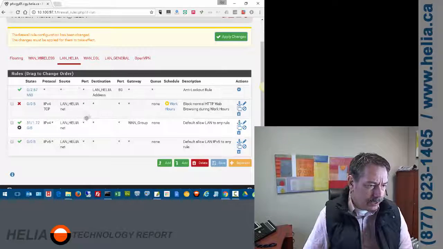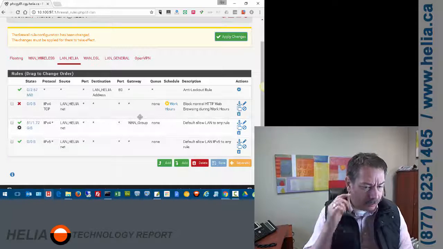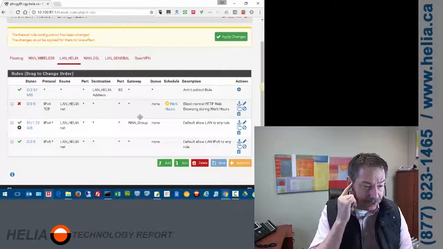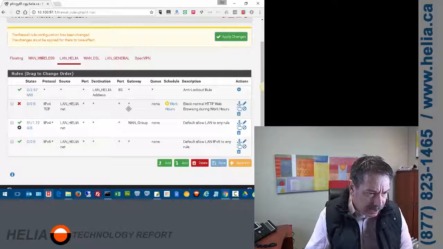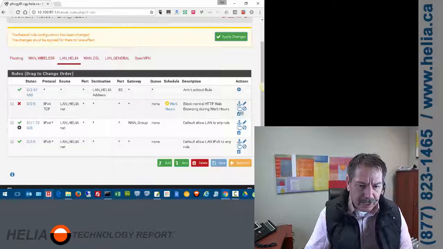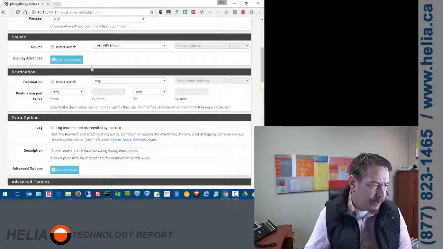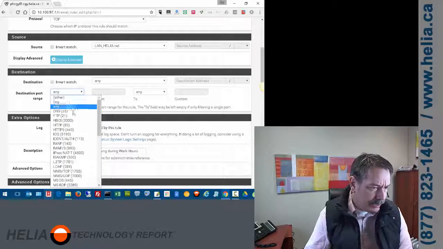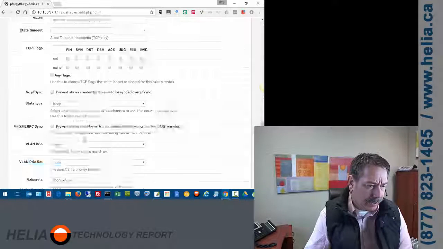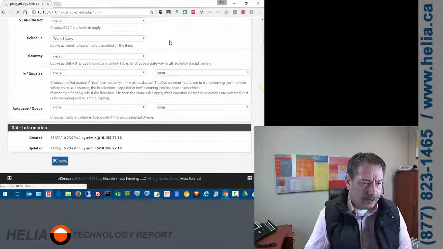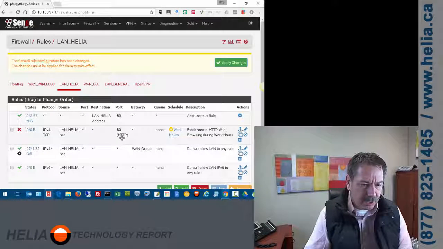All right, so now we've got another rule here that says we're going to deny traffic from the LAN during work hours. Now, we want to create an override. Maybe the admin people actually do need, oh, you know what? I see a mistake here. I should have put port 80 because this is going to deny all traffic, which is okay if that's what we want, but we were going to block just port 80. So we want to go here, HTTP port 80, and then we'll save that again. Okay, so now it's going to block port 80.